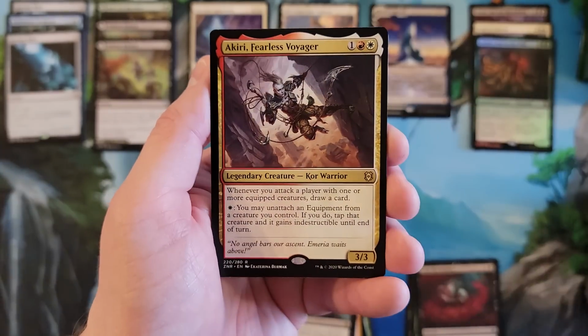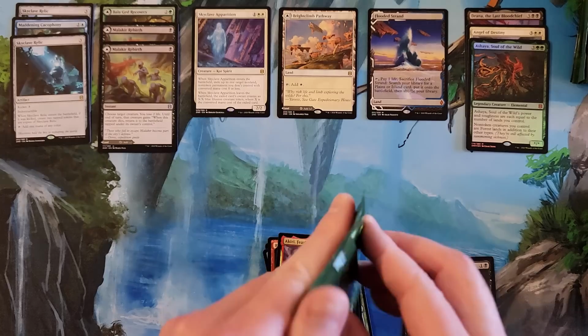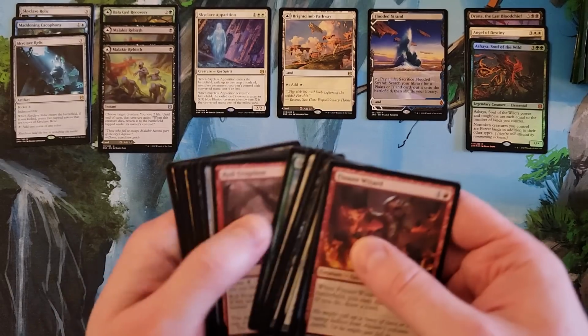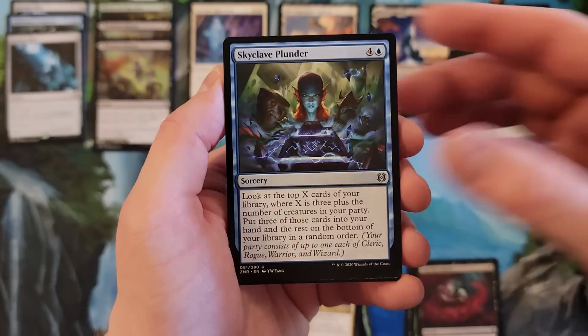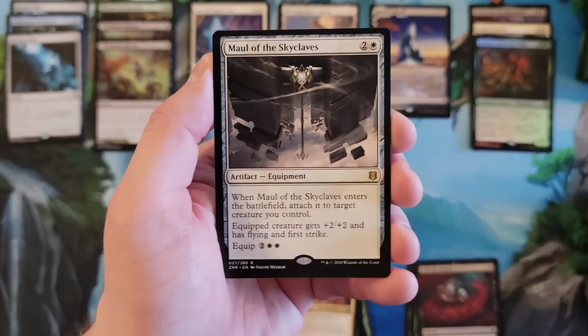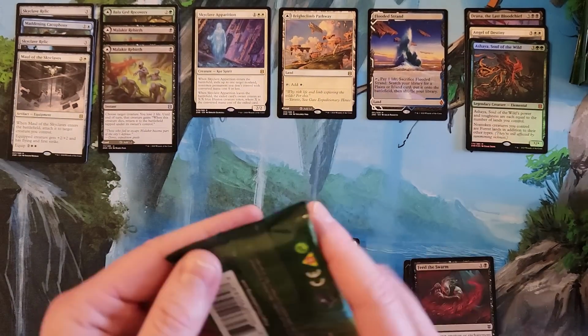Umara Wizard, Akiri. All right, thank God, the Flooded Strand. Huh? There are good rares to hit in this product. Come on, let's find them. Maul the Skyclaves. We're finding not bulk but cheap ones.